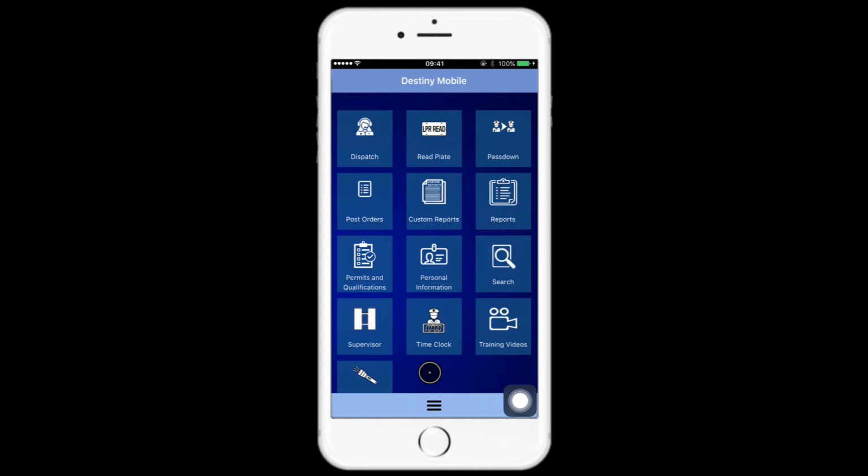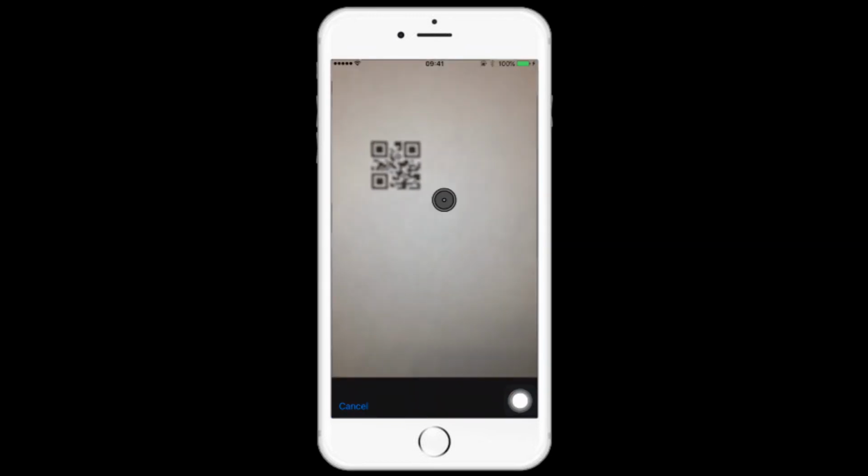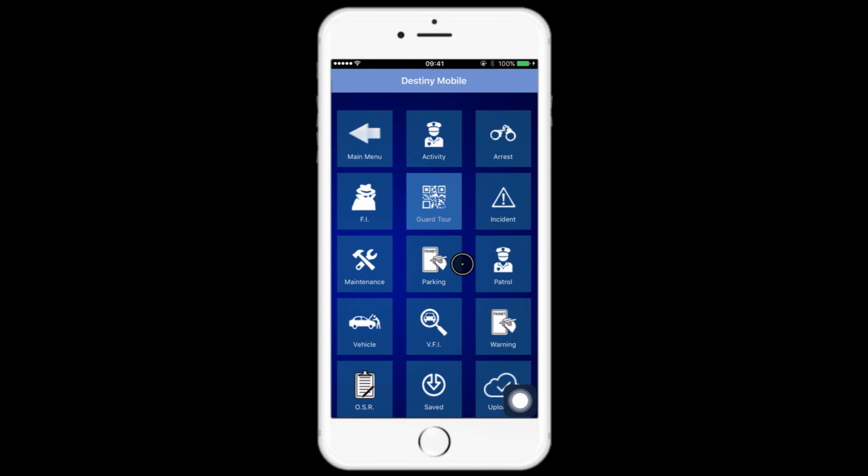To use this feature, you would select the Reports icon from the main menu, then proceed to select the Guard Tour icon. Next, you would point the smart device at the QR code that is to be read. When the device reads the QR code correctly, the device will alert you with a beep tone. The scan is instantly available to your administration and your clients, and will show the officer name, exact GPS location, date, and time of where the scan took place.